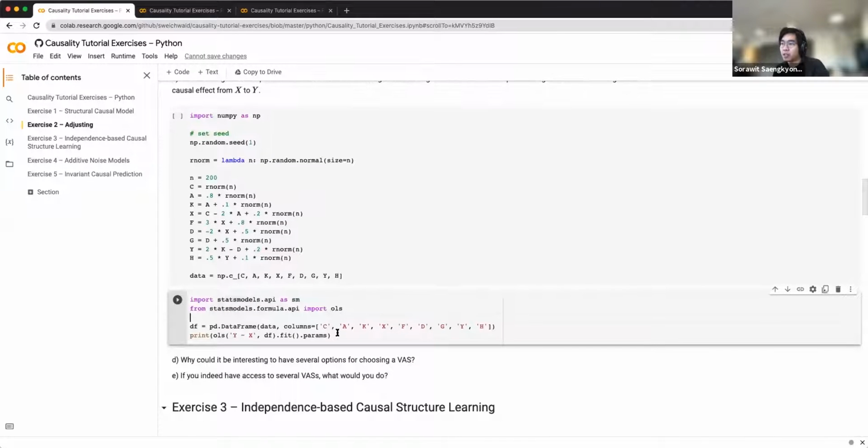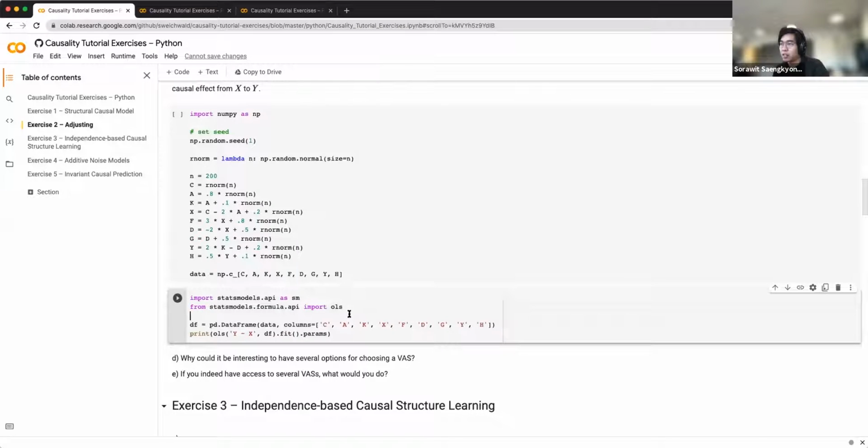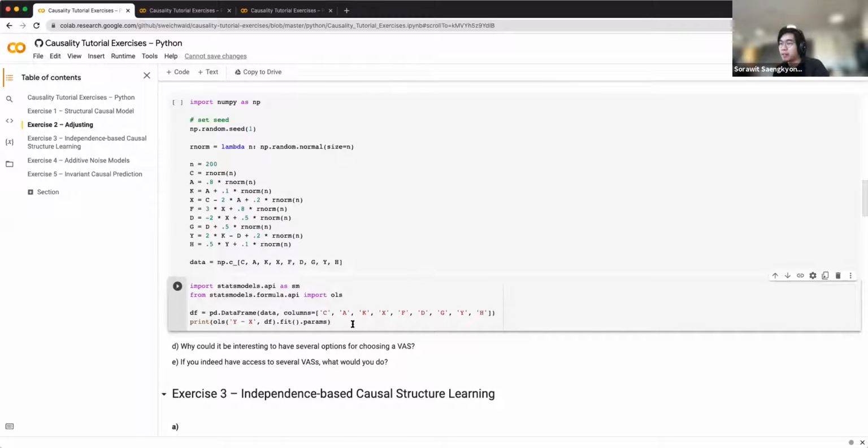And here, just to save some time, I have a piece of code to run a quick regression in Python. So you can have a look quickly here. You can use statsmodels, and you first put everything into a data frame like this. And then you use statsmodels to do regression with this syntax. So for example, you can do x plus f here. You can then fit the regression. Okay, I hope this helps.